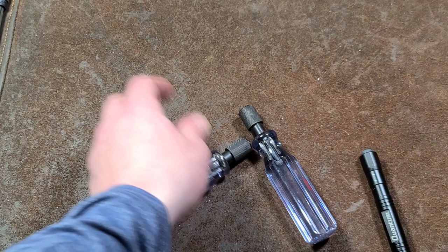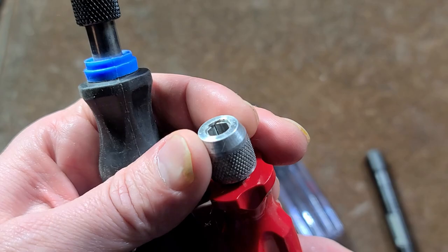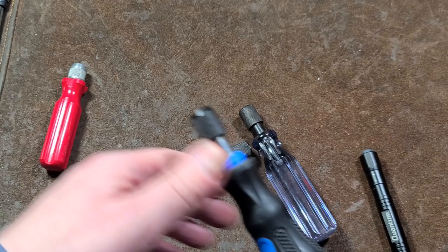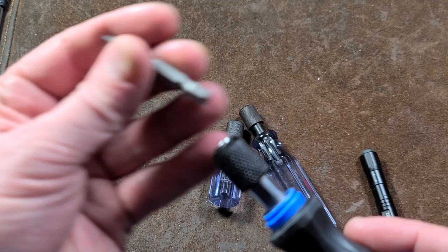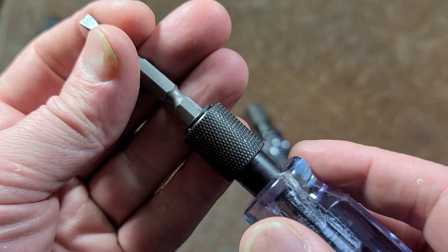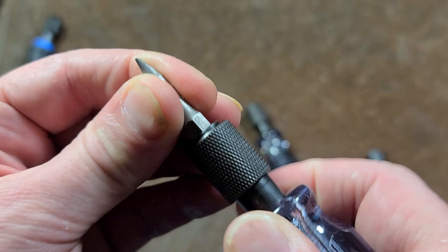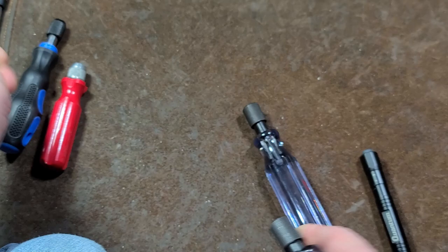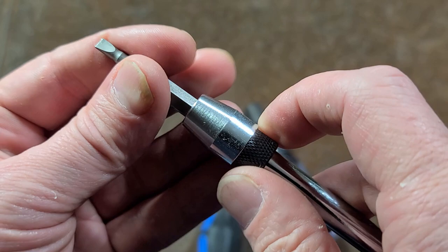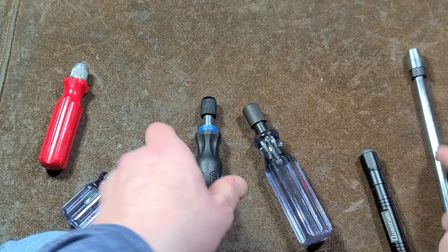The only other actual locking driver handles I had were this one, which was kind of funky to use because you've got to screw it and unscrew it — and it is aluminum — and I had this style here which is just a cheap Chinese one. But it does have something that the Malcos don't, which is surprising: this cheap Chinese one you can just push the bit in and it's locking. But of course it's a rubberized handle, so I wanted something more durable. With the Malcos, due to the nature of the bearing mechanism, you do have to retract the collar, although it is really precisely measured — there's almost no play back and forth. Even in this cheaper driver handle there's quite a bit of play, so I did like that a lot about the Malcos.